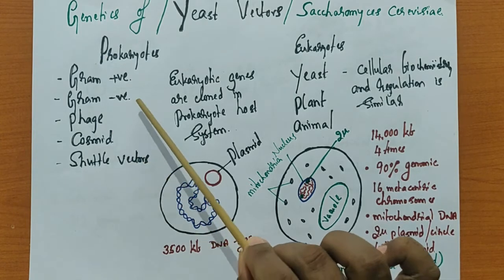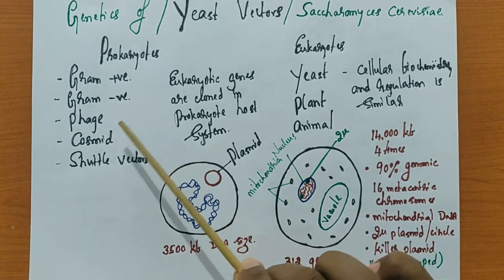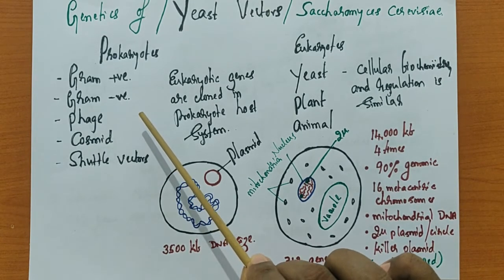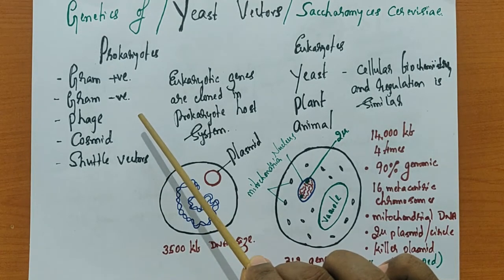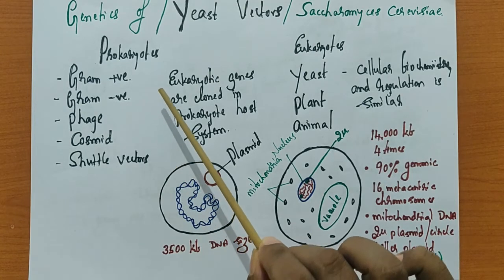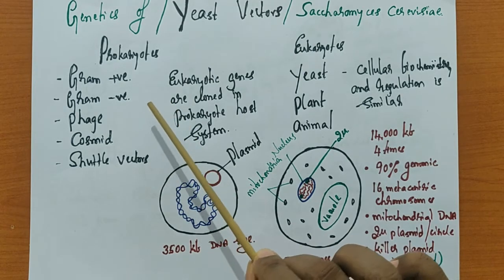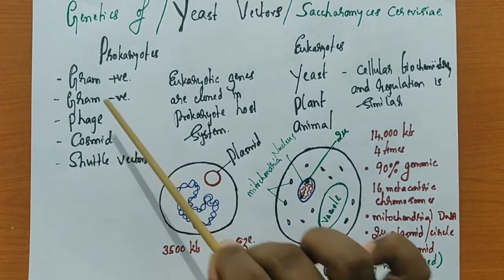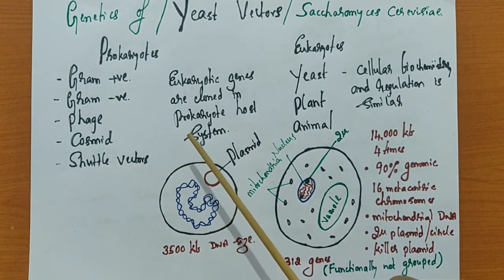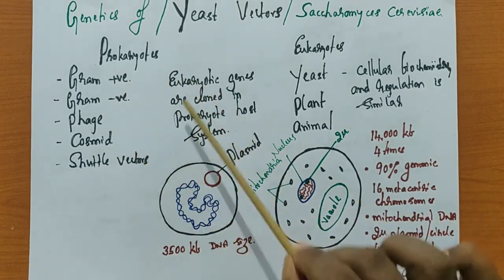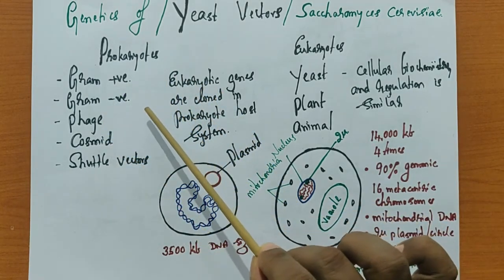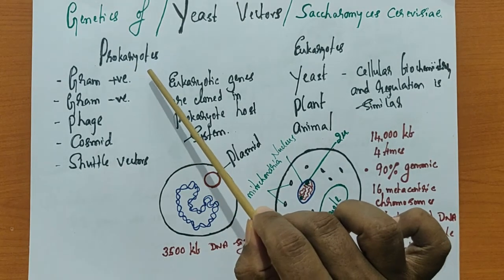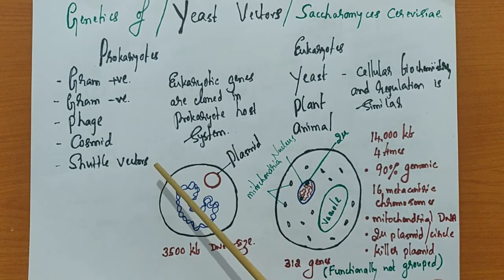The next thing is that if you want to use recombinant DNA technology and its application in industries, we have to take our host along with the vectors into industrial fermenters. For industrial fermenters, E. coli is not the right host, so we have to use appropriate gram-positive bacteria. Again we have to overcome that: we have to create a plasmid which is useful in gram-negative bacteria but can also function in gram-positive bacteria. We call those shuttle vectors.